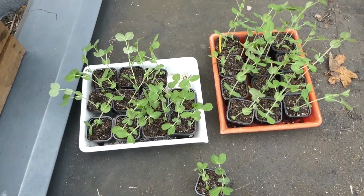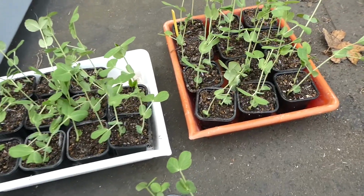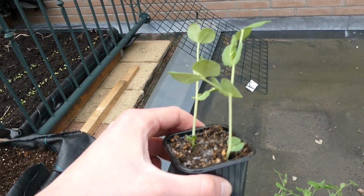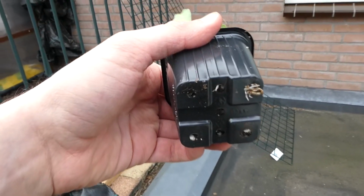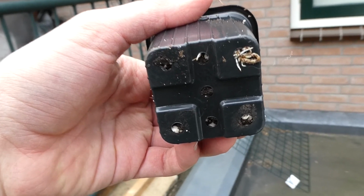So how do you know when to transplant your peas? Well, you have to look at the size of the plant. You want your plant to be about 5 or 10 centimeters in length. And you also have to look at the roots. You've got to make sure that your roots don't grow out of your pots too much.